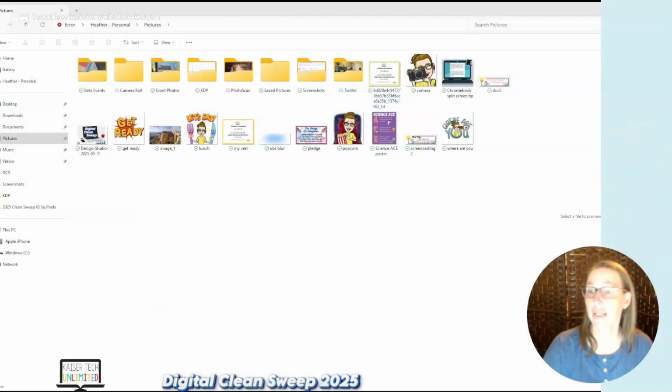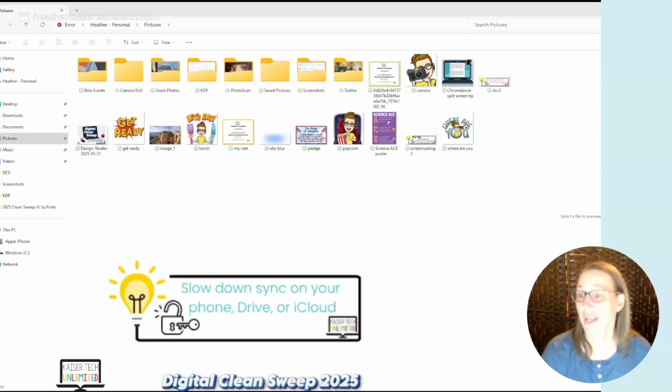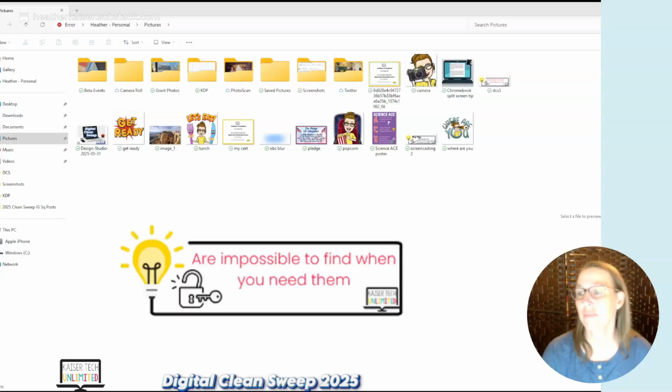Media can hide in any number of places. Your phone's camera roll, your Google Photos account, a photos or videos folder on your computer, or even in the downloads folder again. So my recommendation is that you choose one of those places to start today. I plan on working systematically through the pictures, music, videos, and downloads folders on my computer. These types of files need our attention because they eat up storage, they slow down syncing between devices, and perhaps worst of all, they can be like searching for a needle in a haystack when you want to find a specific photo, video, or audio clip.